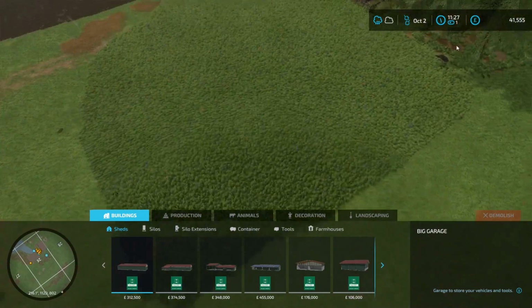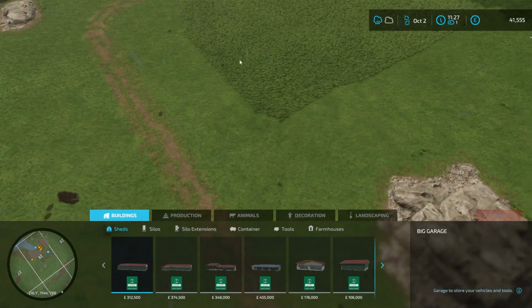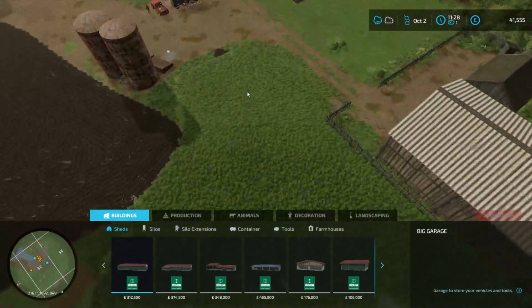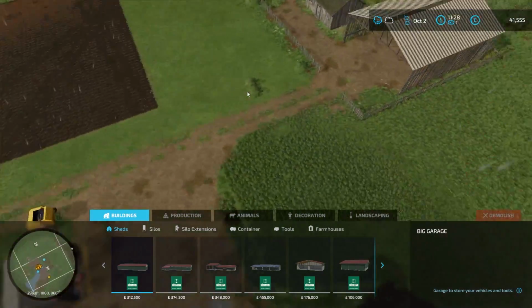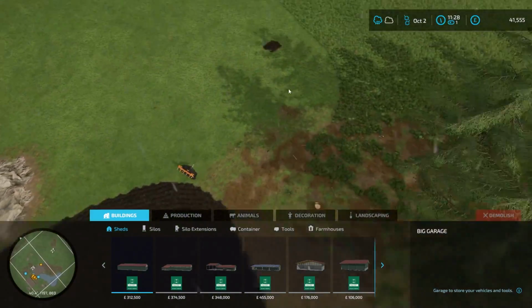I'm not going to mow it. I know I could technically mow this and bale it now, since it's all ready to go, but I'm going to wait until this stuff grows to simulate that we had just planted this and it's fresh grass. Especially since we're probably going to end up plowing a lot of it under into fields at some point anyways. So these are the trees I've been taking out.